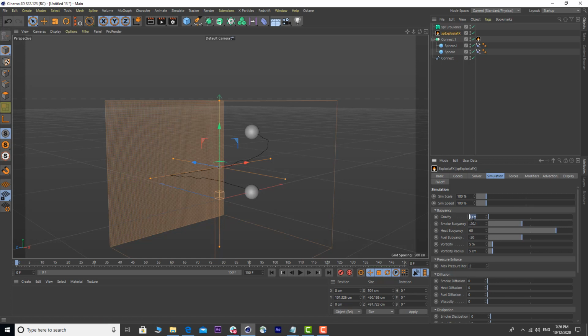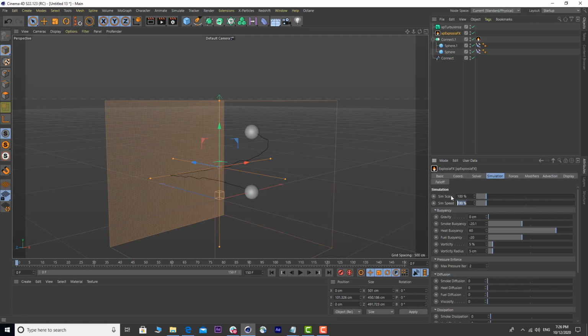For example, if we have gravity and we increase our simulation speed, this gravity happens accordingly. If we increase it to 200%, our gravity is lifting our smoke 2 times faster, with 2 times faster dissipation and all that jazz.